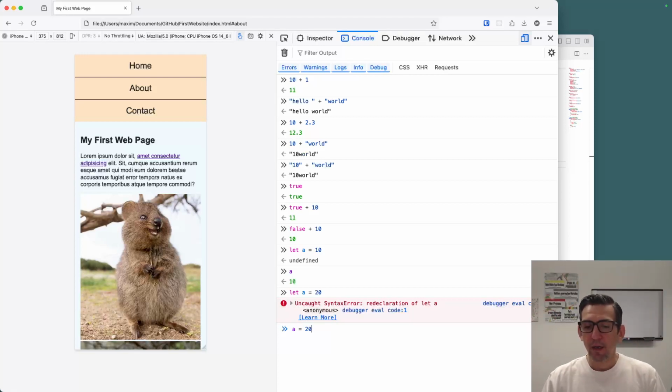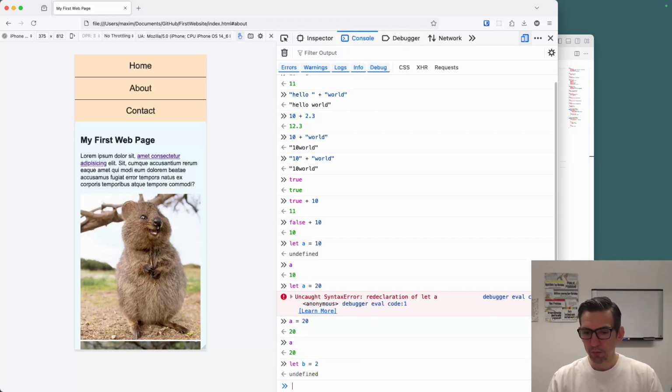Okay. So speaking of errors, it's great that we got our first error in the console. Pay attention to them, read them carefully. They're very helpful. Okay. So if I say a equals 20, now a contains the value of 20. So if I print a, now it's going to be 20, and then I can have another variable, let b equal 2, right?